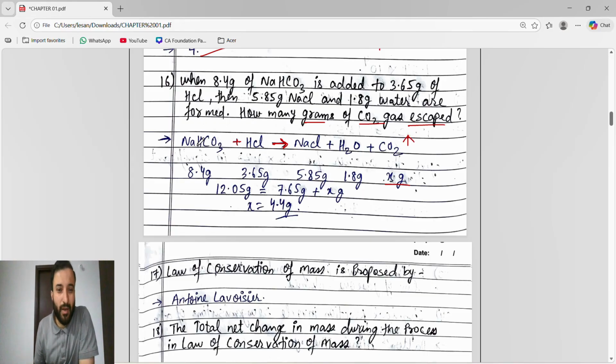Sorry guys, it will never escape through the reactant side. Okay, so we will write this value, this value, this value, this value. We have to write the CO2. We have to find for this. Okay, right, what we will do first of all is see whether the balancing is there or not.